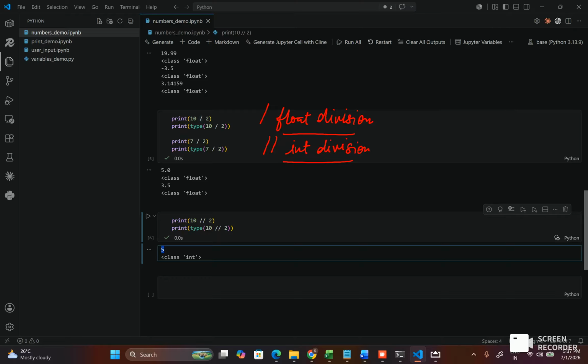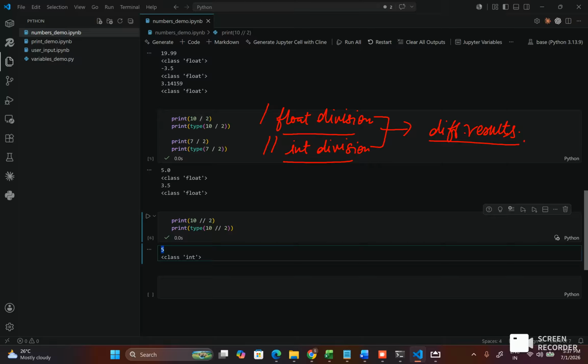Okay, integer division. Two different operators, two different results. Right.